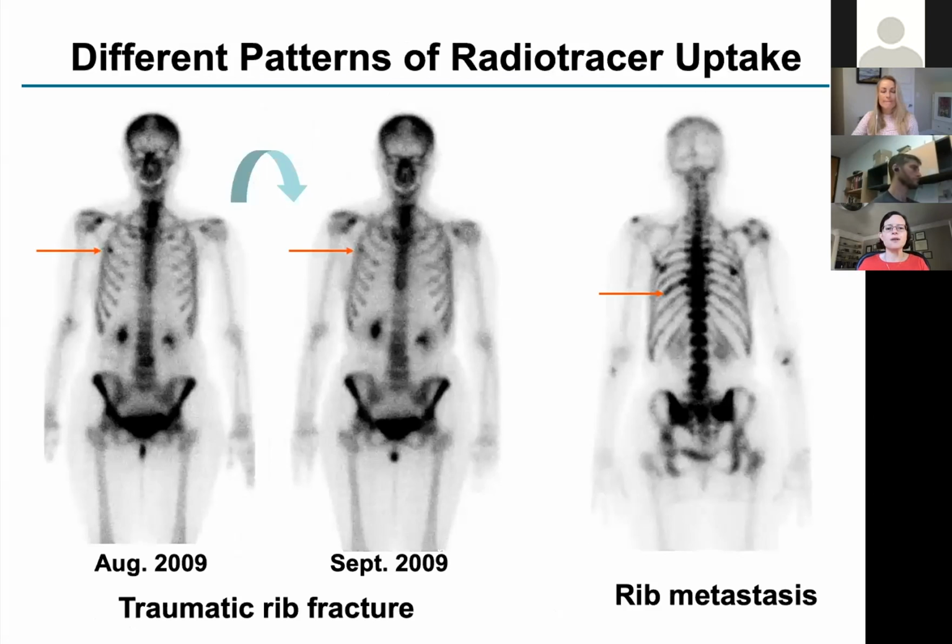What's the problem with this? Well, the problem is really the mechanism by way this radiopharmaceutical works. What you're doing is you're looking at the osteoblastic turnover, which is taking up the radiopharmaceutical. So you're not imaging the tumor cells themselves, you're imaging the reaction of the bone to the tumor cells. That means you're starting to play a guessing game of what is going on at the site of disease. Is it a response to the disease? Is it a response to treatment? What exactly is happening?